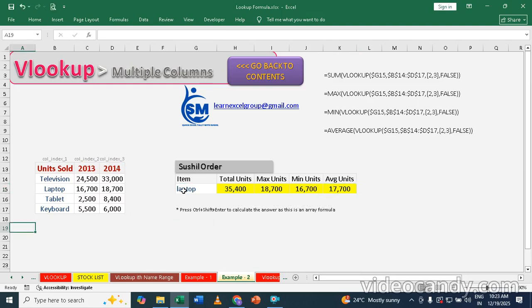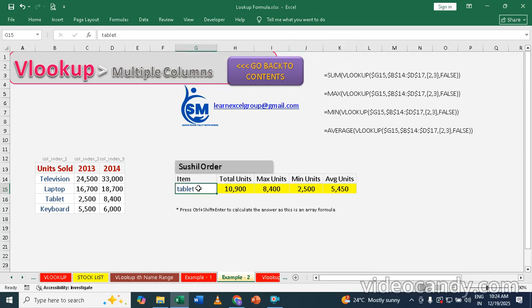If I change it to tablet instead of laptop, it will show me about tablet. See, for tablet the total is 10,900, maximum is 8,400, minimum is 2,500, and the average is shown too.